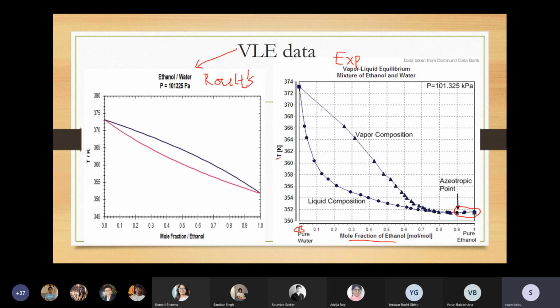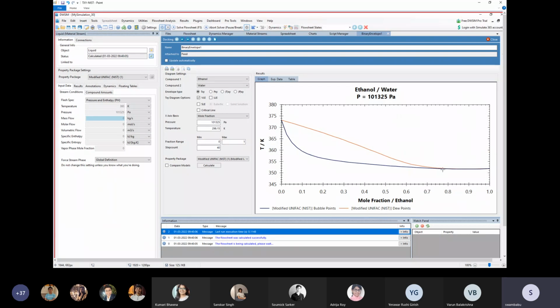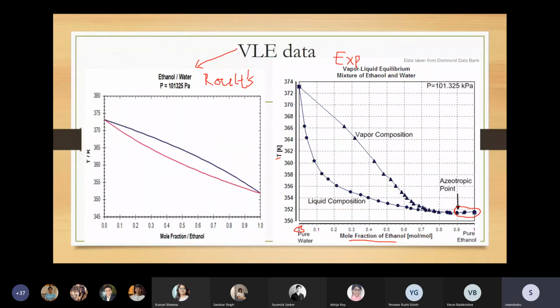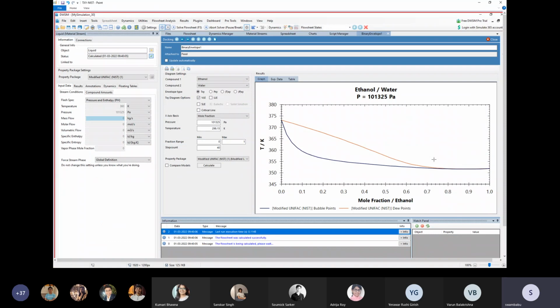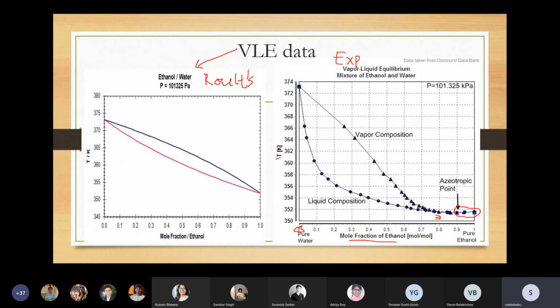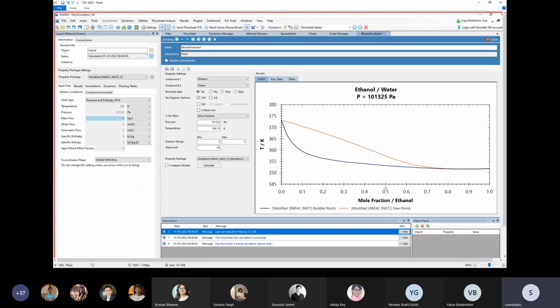And here, this is the experimental data, and now we can see the NIST data. At least above 0.8, and to be very precise above 0.9, you can see azeotrope formation. The azeotrope is trying to build above 0.8, but the perfect azeotrope forms close to 0.9, and you can observe the same thing using the NIST data prediction also. Above 0.8 it is very close, and a good amount of separation occurs up to 0.5.